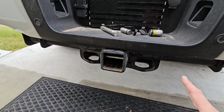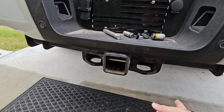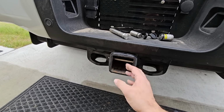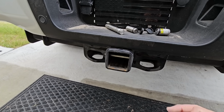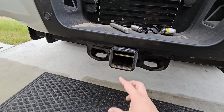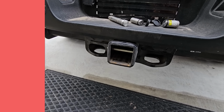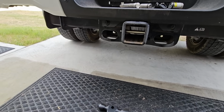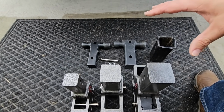It doesn't happen nearly as much when you have a 2.5-inch receiver being reduced down to a 2-inch, or a 3-inch to 2.5-inch reducer, because the space is not nearly as thick, right? You only have a 1/4-inch material on each side, so it's much more difficult to have the shear load needed to bend that pin. But when you are going from 3 to 2.5 to 2, again, that's a 1/2 inch of material on each side, and this pin isn't actually able to load against that. So again, the lesson here is to understand that you don't absolutely need to get the largest shank diameter, in some cases, to get the maximum capacity out of a hitch.